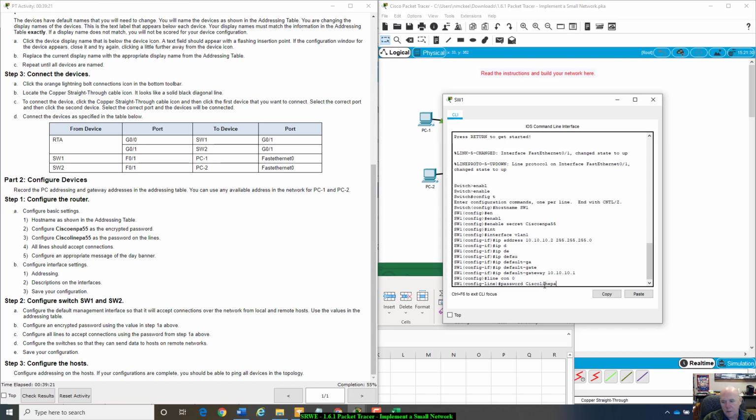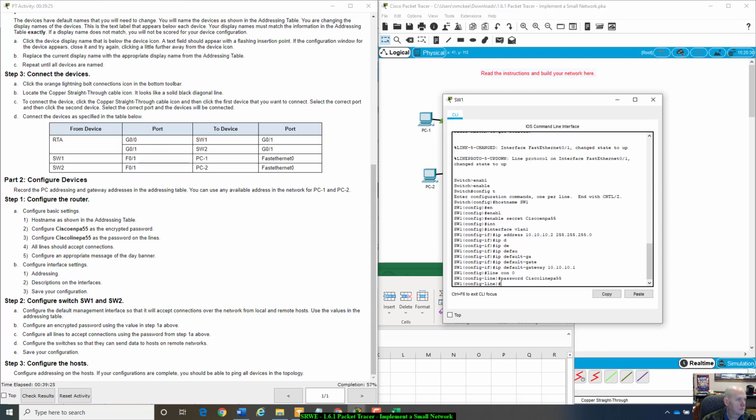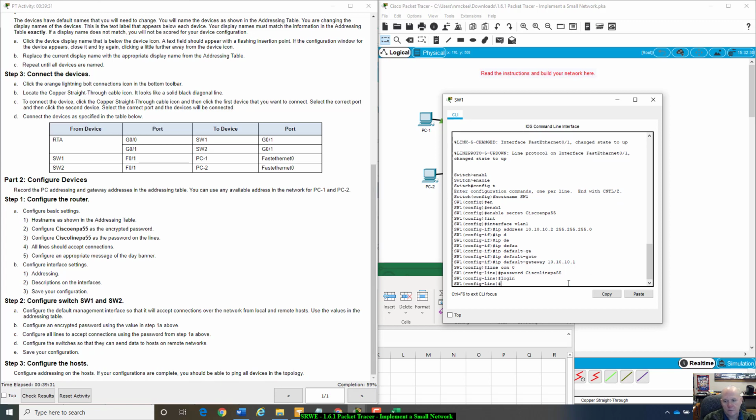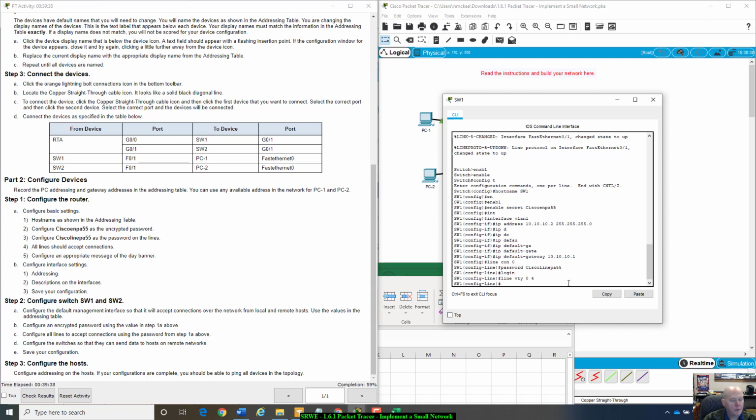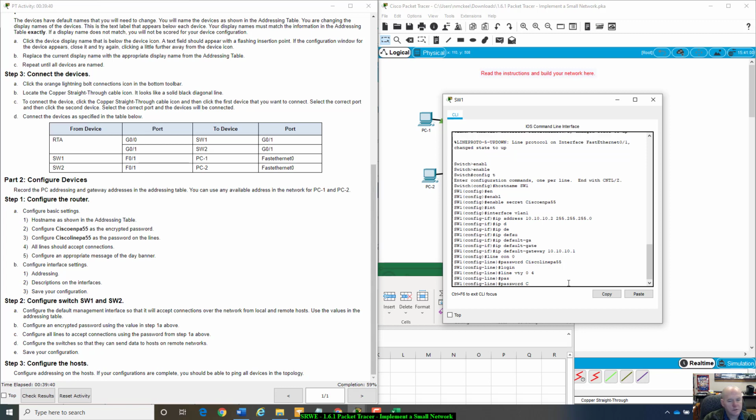Line console 0, password Cisco line PA55. Line VTY 0 4, password Cisco line PA55. I messed that up too. I'll have to fix that.